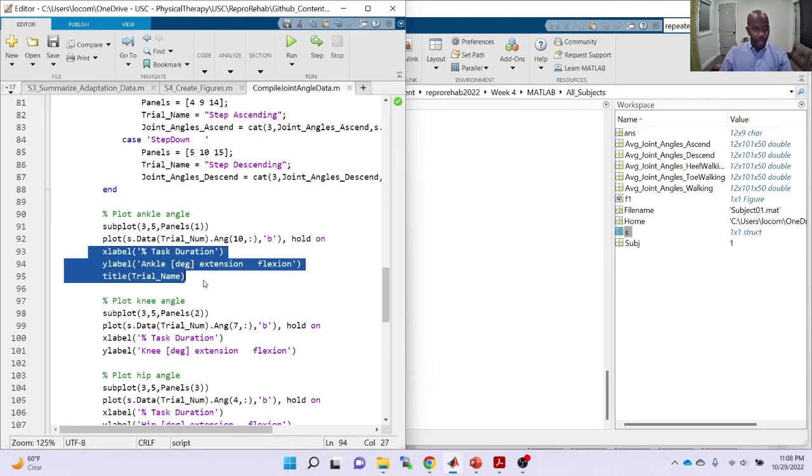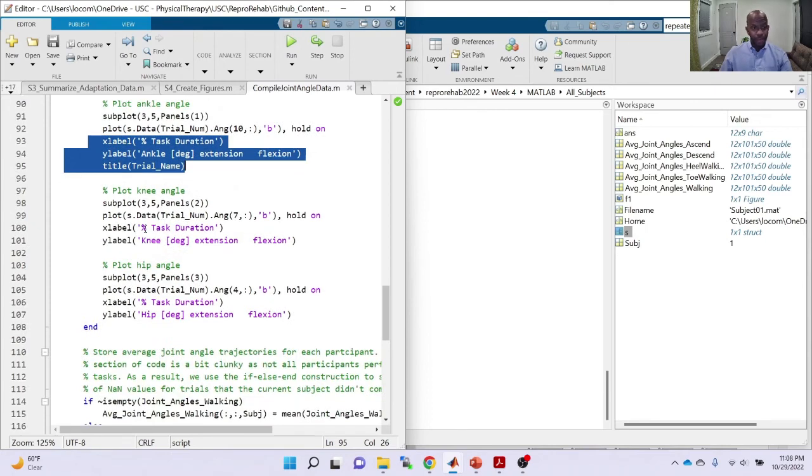All right, the next 3 lines, again, whenever we make a plot, we want to make sure we annotate it, label it, and add units as needed. So here we have our X label, which is essentially the percent gait cycle, but this is the title that was used in the manuscript. We have our Y label and our title.